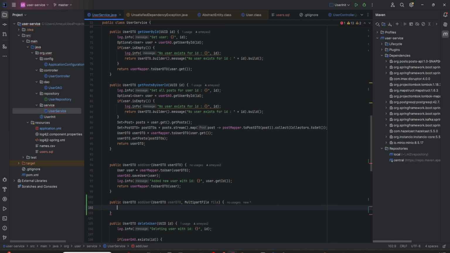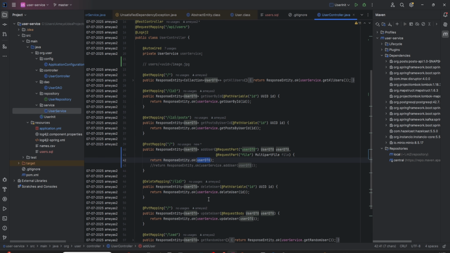Okay, this will return null for now. And let me call this function in here. User service dot add user. This will be user DTO along with the file. Okay, so the rest of the code we'll take a look at in the next video.